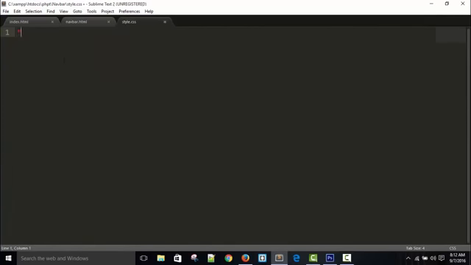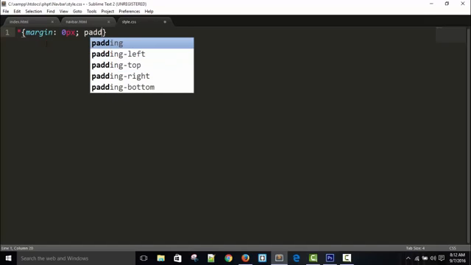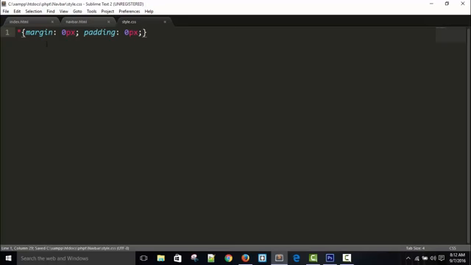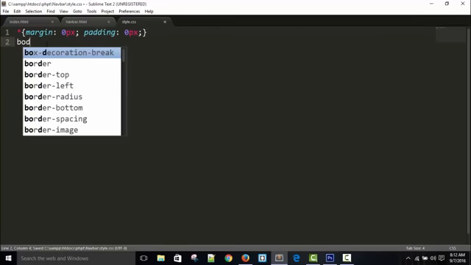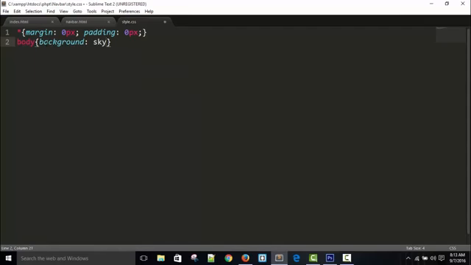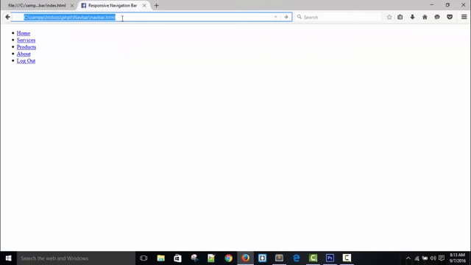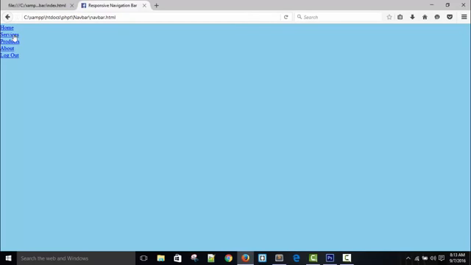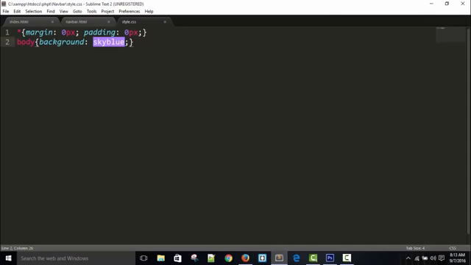And asterisk means select everything, and give it a margin 0 pixel, padding 0 pixel, save, and then body, background color, my favorite, sky blue, and come to the browser and refresh. So you can see I have selected everything by asterisk sign and given it margin and padding 0 pixel, body with background sky blue.